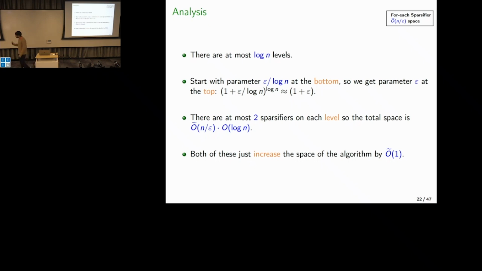Okay, so this gives you a streaming for-each sparsifier. Good. Now, how do you use this to solve streaming min cut? Okay, so what was the algorithm of R and Guha? You store the cut sparsifier during the stream, and after the stream, you just find the min cut on that graph. But if we do that same thing here, it might fail.